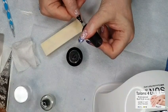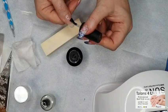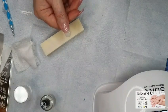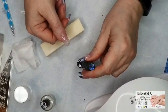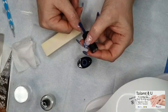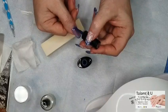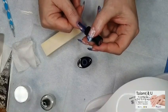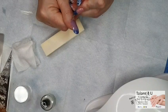Now I'm just going to do the thumb like I did the other thumb. So again, with a base coat to start with. And then going with a colour. And towards the end of this video, I did start to try and pause it in places so it wasn't dragging out too long for you guys. So I got a little bit more adventurous towards the end of this video.